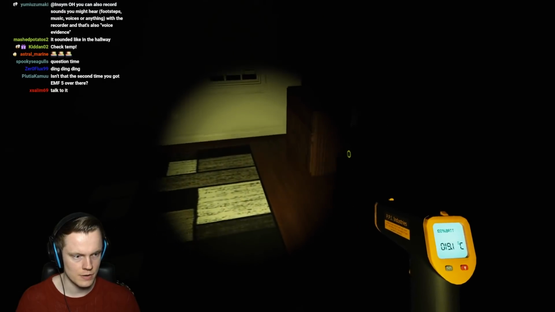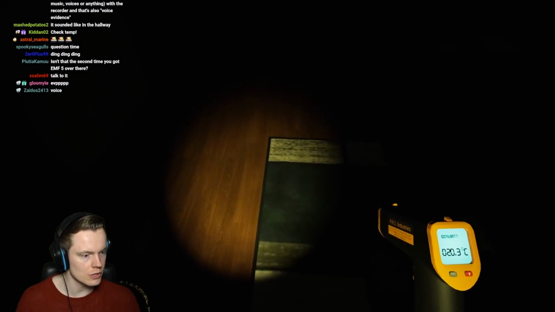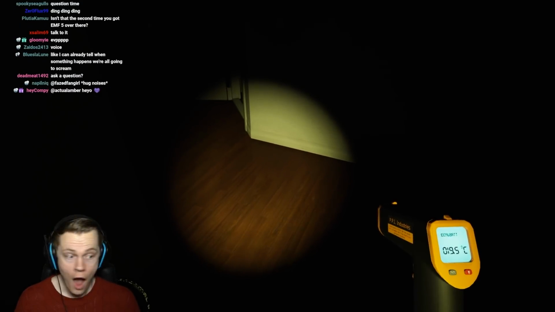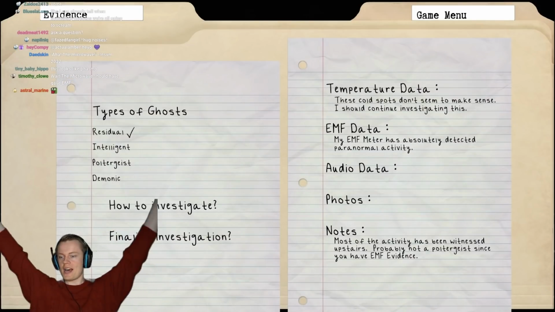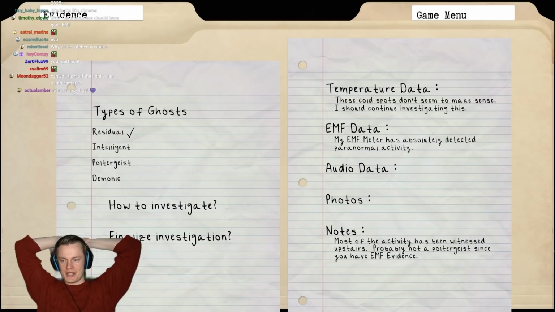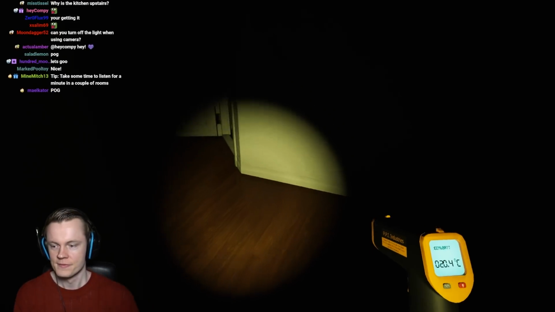Let's check upstairs. Let's check everywhere. So this is like a significant... You see these cold... There's gotta be cold spots, right? These temp readings are unusual. Yes! See? I wish I could note that down earlier. Okay, so we have cold spots! Nice! Let's go! These cold spots don't seem to make sense. I should continue investigating this.